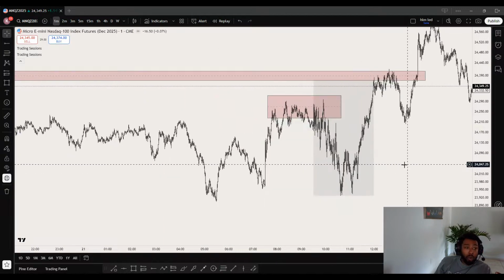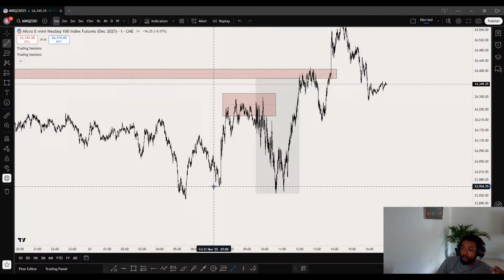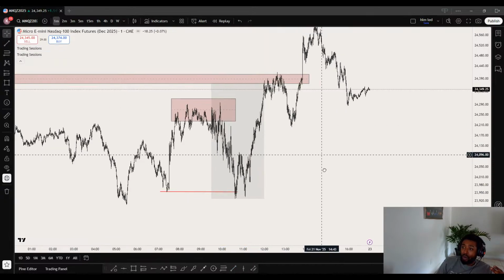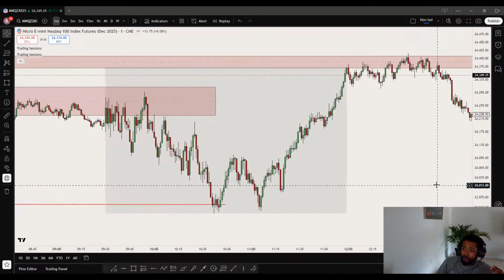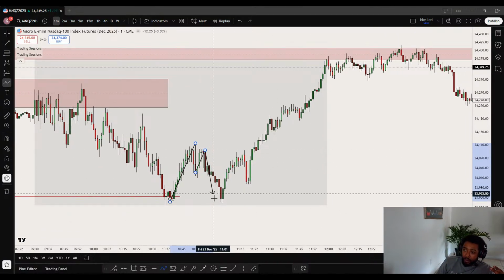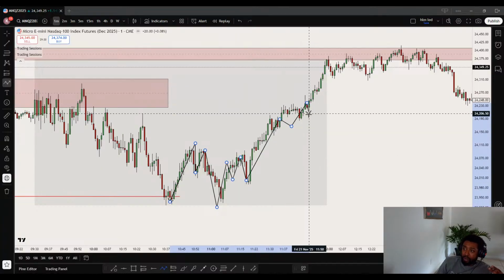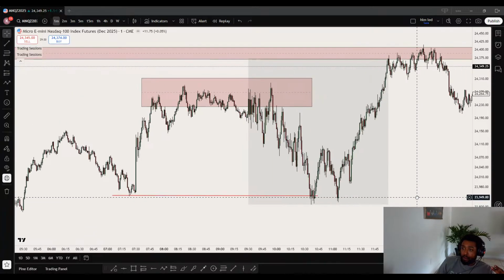But before it goes up, it has to fake you out. It's just not going to let you ride the wave to the top. It has to manipulate you. So if you don't know what you're really looking for, it's going to manipulate you. So look how we end up sweeping out the low, and then we go higher. And then before we really go higher, just in case people know what they're doing, it's going to mess you up in this little chop here first. And then it's going to go higher. That's why you have to really understand what you're looking for. If you want to go higher, it's going to go lower first.